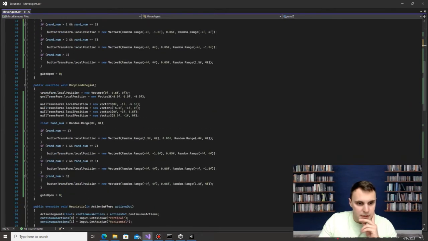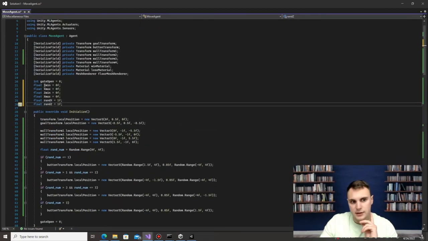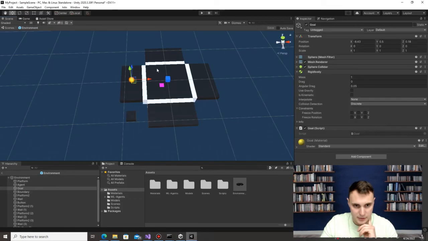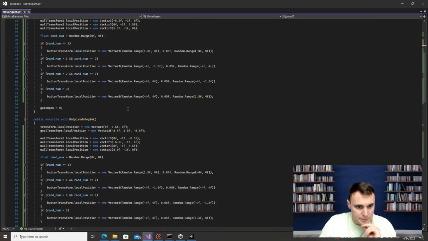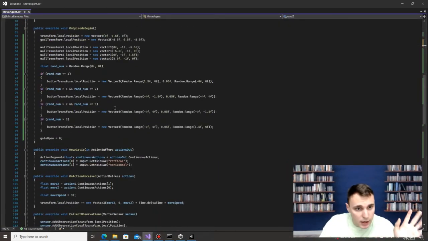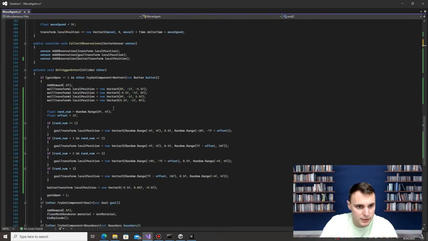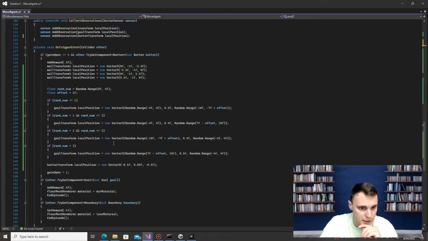So what do we need to do? Well, these values right here for the X min and X max are, if we jump back here, going to be the minimum and maximum values that correspond to this box that it can run around in. So we need to set those as soon as it spawns in. I'm trying to find my right screen here. There we go. It's not going to happen until we go down here to OnTriggerEnter. And when we spawn in the goal, this is where we set our minimum and maximum values.